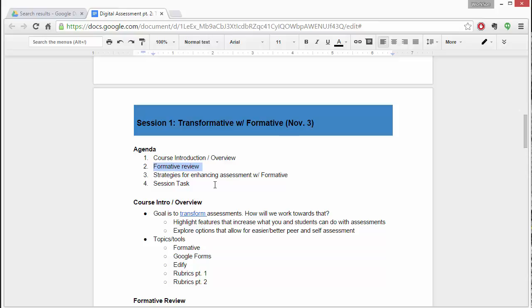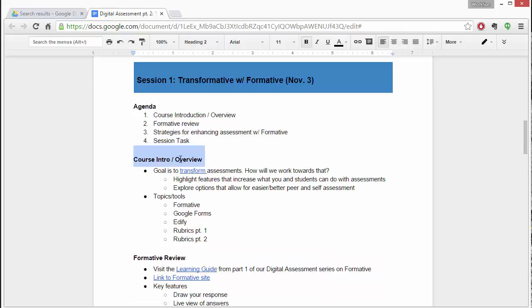I'm structuring this in a way that will make this learning accessible to you, and providing opportunities for you to fill in some of the gaps that I am glossing over. After that, we're going to look primarily at strategies for enhancing assessment by using formative. That's what this whole course is about, transforming your use of assessments. And then throughout, we're going to be doing session tasks where I'm going to pause the video, ask you to perform some of these tasks, and then move on. So it's kind of a progression, if you will.